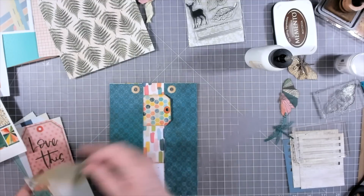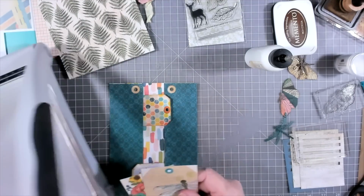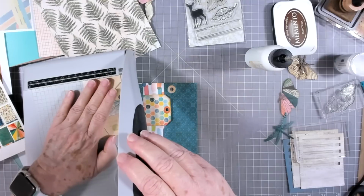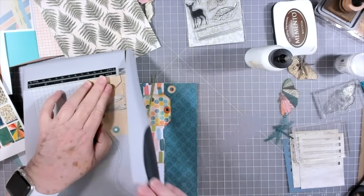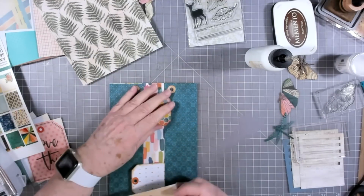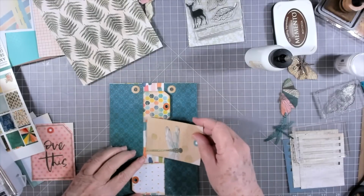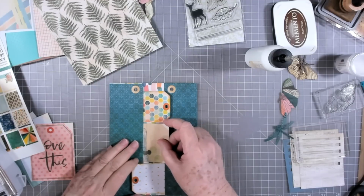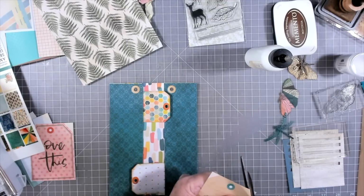Yeah. All right, what I'm going to do is choose a couple of these tags and I'm going to cut them down. I'm just going to use them that way. I'll cut this one down a little bit on each side. And see if that will work for me. Still a little bit big. And that's about as high as I can go with that. Well, no, it actually fits in there perfect. So let's go ahead and trim this off.